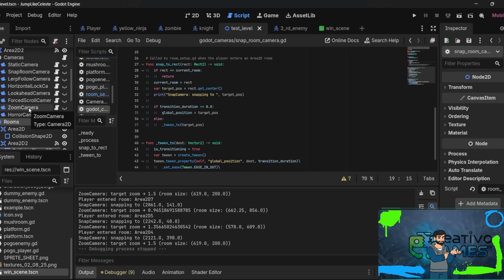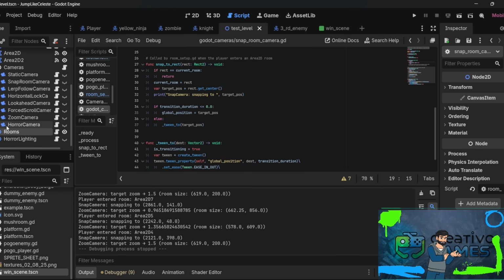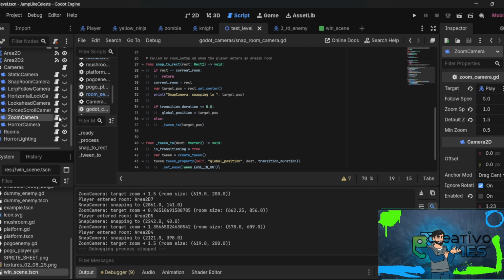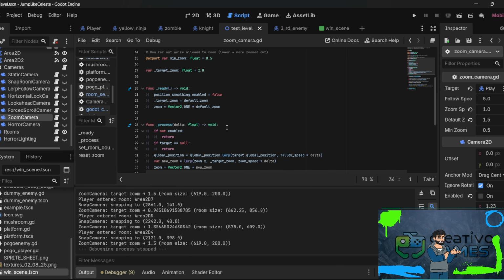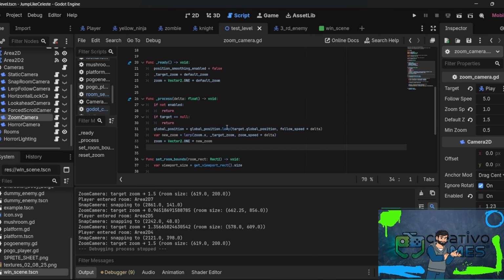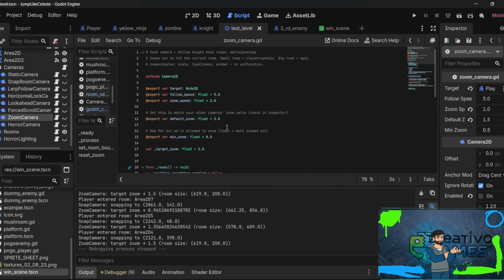As I mentioned, the room also is important for the zoom camera, because in the zoom camera we are zooming in and out in the places where players should be more visible, or the world should be more visible. For example, if we are going in the dungeons, we want to zoom more to the player, and if we are in an open world without dungeons and walls, we want the player to see the world all along.